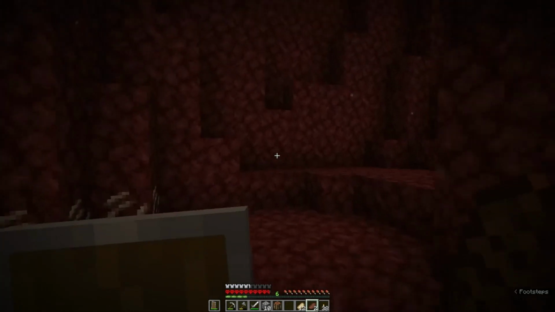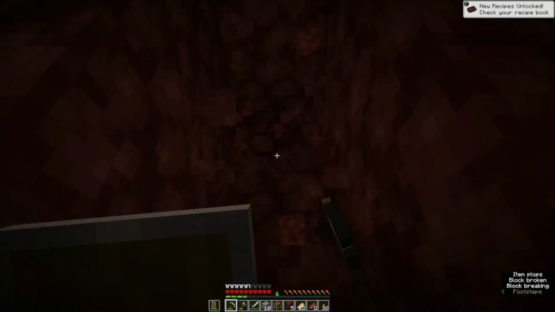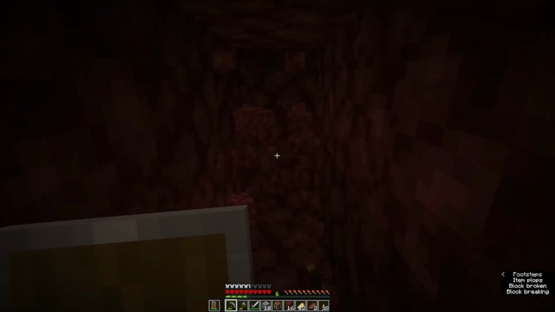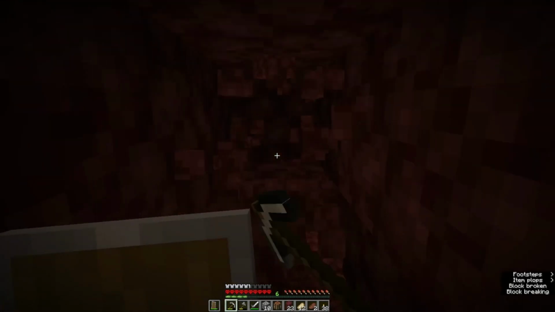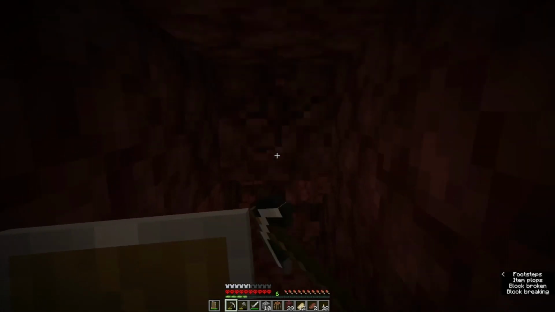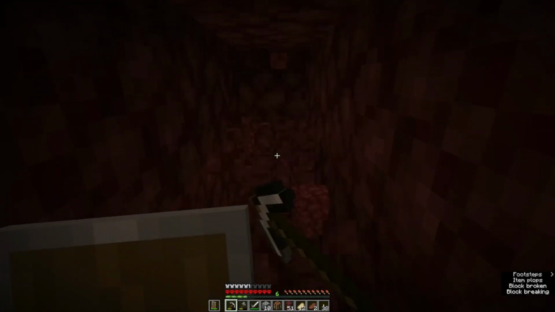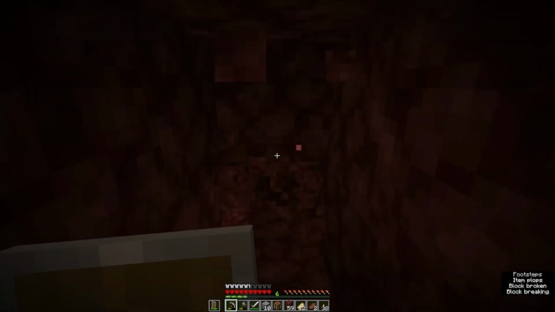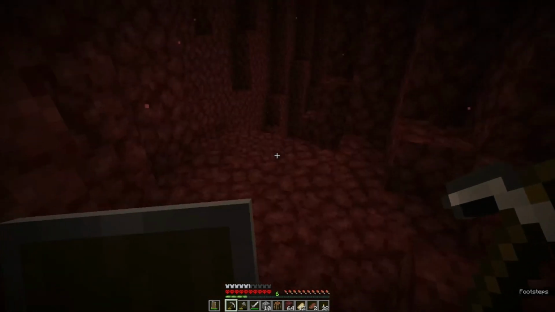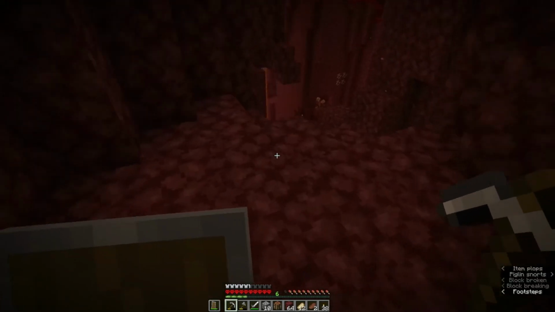This doesn't go anywhere. I think it's time to strip mine through here. Hopefully this goes somewhere. Well, at least we're getting blocks, right? Okay, we made it to somewhere. Where? I don't know. This place. Let's see. Okay, Crimson Forest is here.